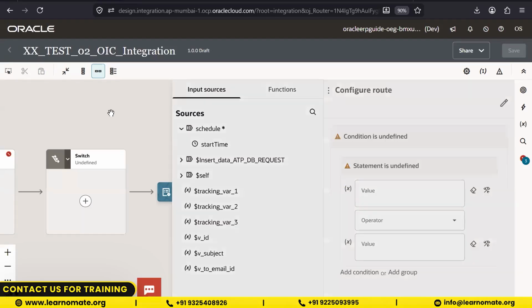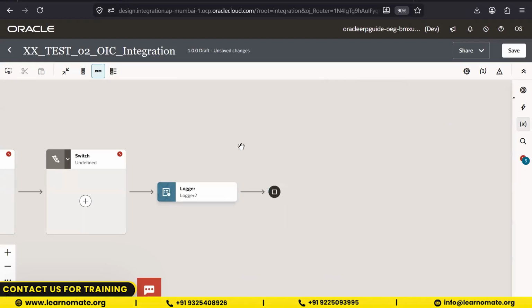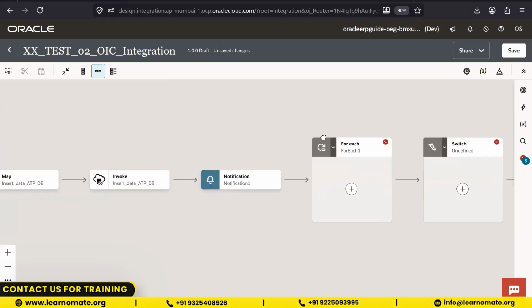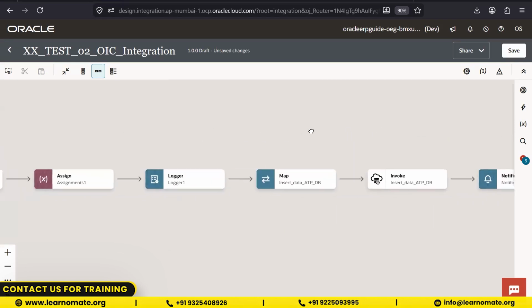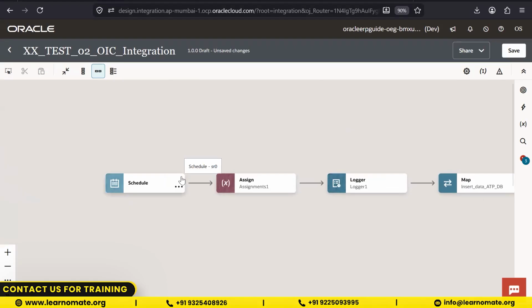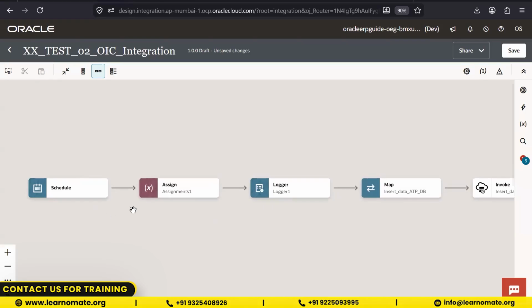So what happened here? Here, how can you do it, like in drag and drop? For example, in this one, the starting point is a schedule. But in that case, the starting point will be the database polling, which will fetch the record. In that one, we give the information that, based on what status, it will fetch. After that, the data will come here.